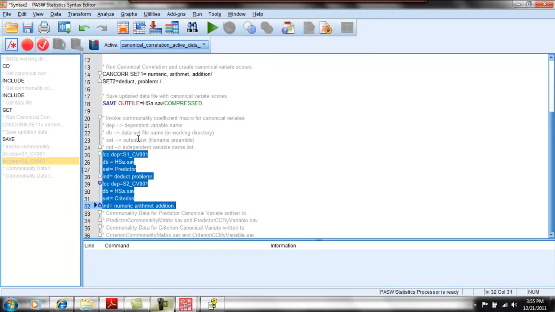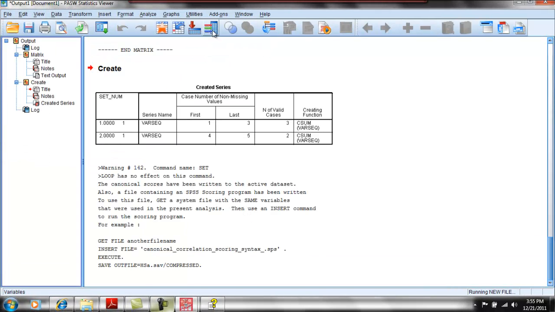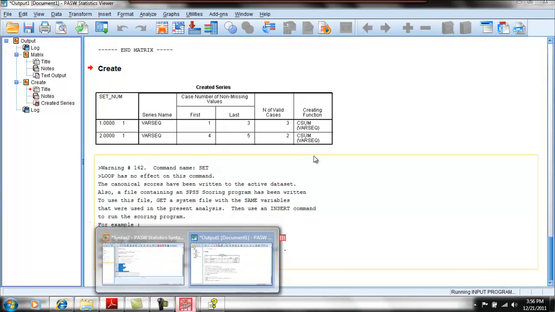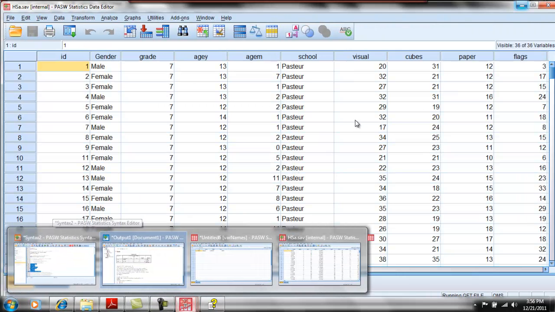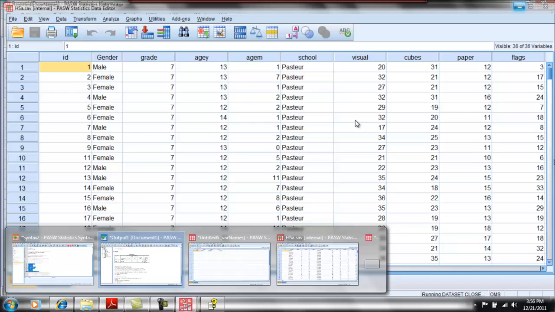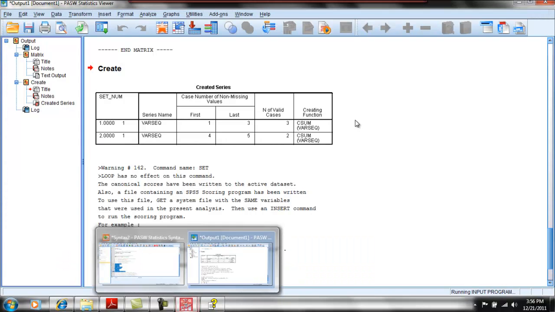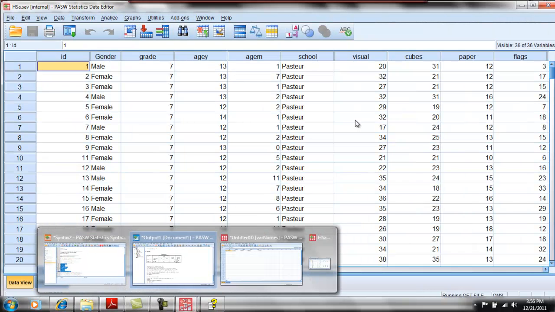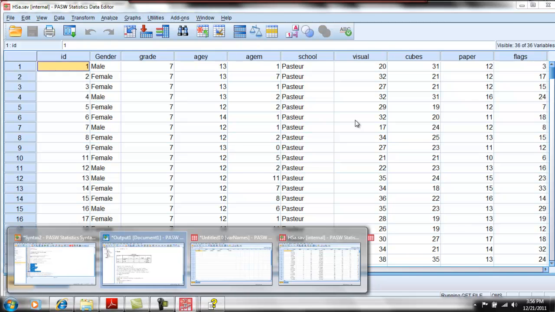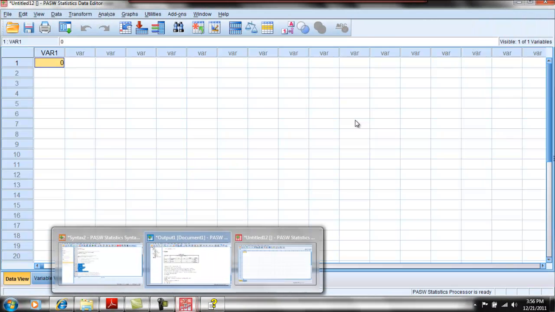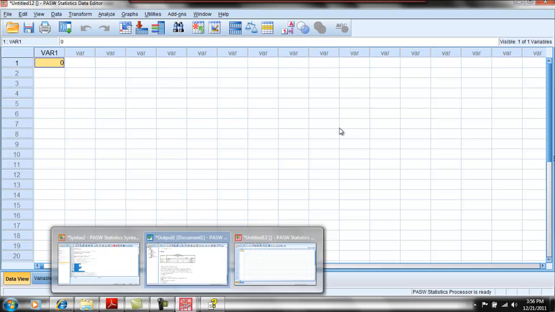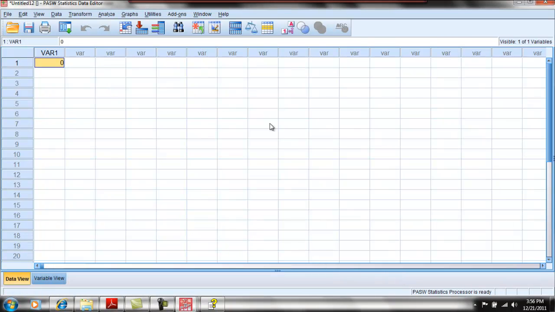So with this highlighted, I'm going to go ahead and hit the play button. And again, you'll see SPSS opening some windows, closing some windows, so just kind of sit back while it performs these computations. And then it'll settle down, and you'll see down here in the lower right that it's ready, which means it's not computing anything else, so you know that all of your analyses are complete.